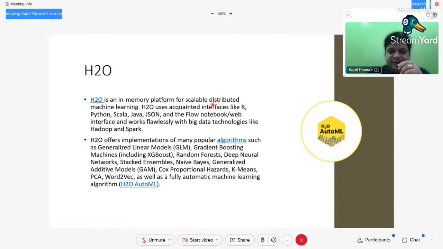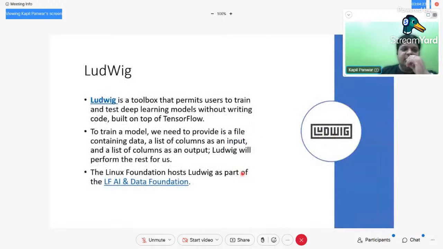R, this language is actually dying, but a few companies are still using R. H2O has an interface for R, Python, Scala, Java, JSON, all those things, correct? And the good thing is that it can be directly used on the Hadoop or the Spark system. Hadoop means a clustered system where more than two PCs, maybe up to hundreds or 1,000 PCs, are connected in parallel to make a supercomputer and use it later on. Now, the next model is Ludwig.